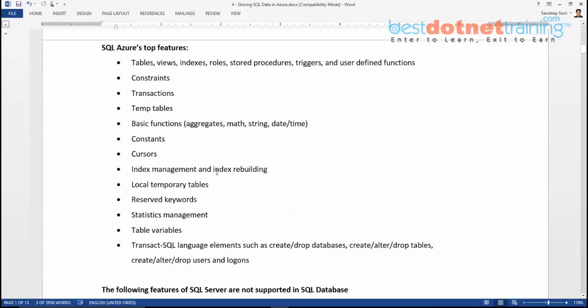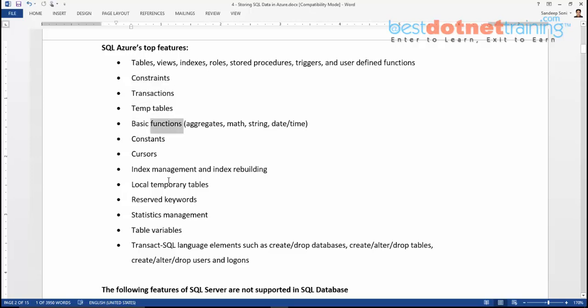What are the top features? Azure top features. Yes, most of these features, if you see, are already there in SQL server. We have tables, views, indexes, roles, stored procedures, triggers, user-defined functions, constraints, transactions.